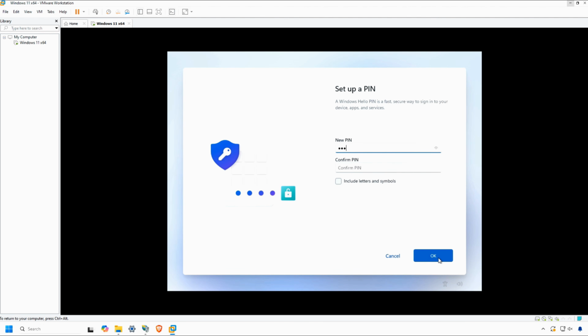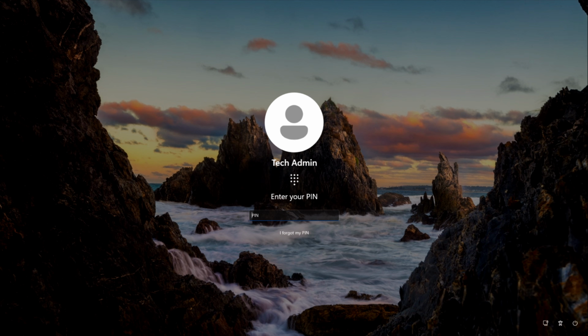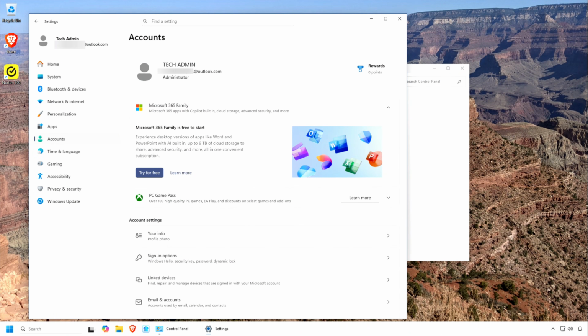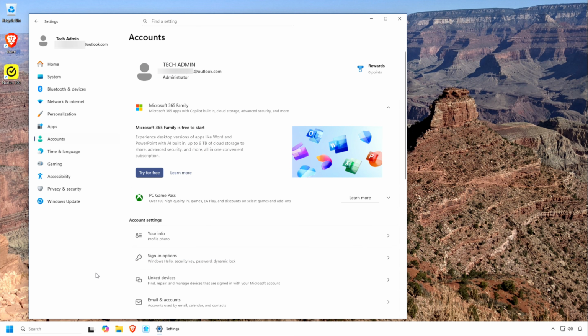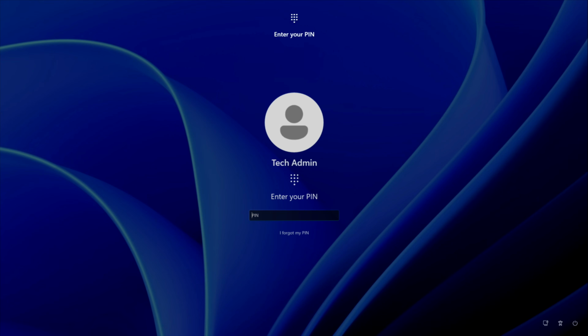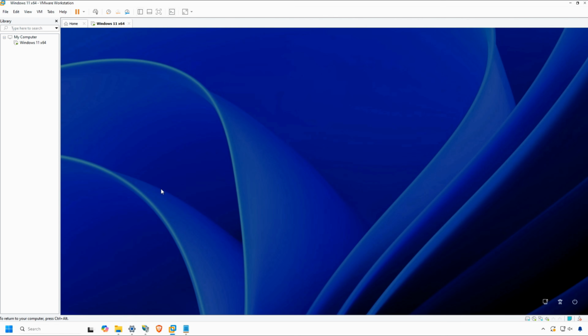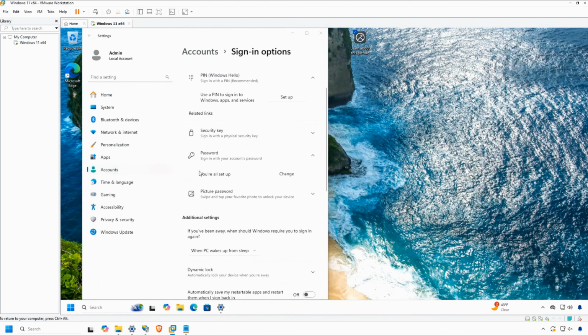This feature, which Microsoft has been pushing aggressively since Windows 11's launch and continues to enforce in 2025 by patching popular workarounds, prioritizes seamless integration with Microsoft's cloud services and enhanced security measures like Windows Hello. However, for many users like me, it feels more like an invasive tactic to collect data and force you into the Microsoft ecosystem, stripping away the freedom of an offline, anonymous setup that was once a staple in previous Windows versions. No thanks. So here's how you can revert Windows 11 back to a local user account and password.